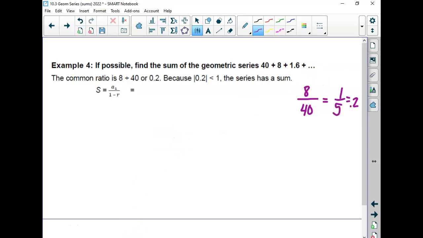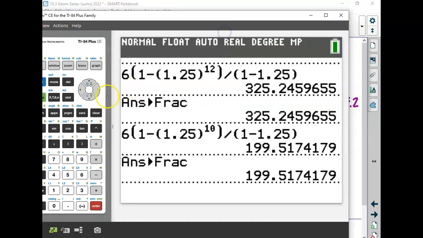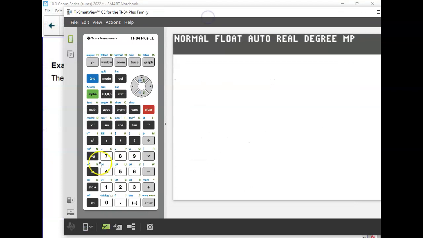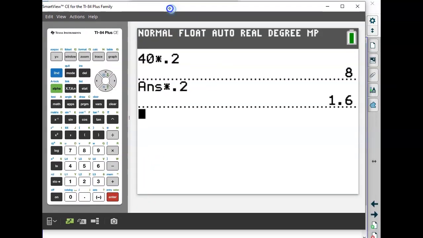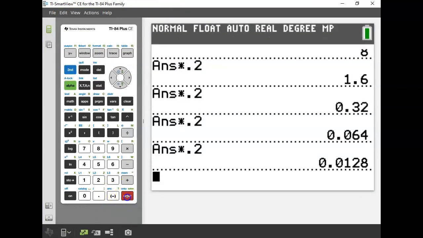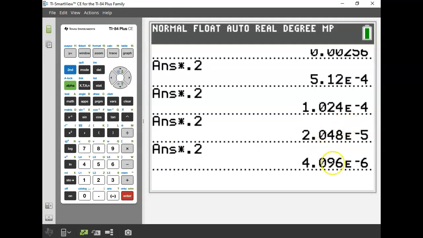Let's think about this for a minute. Let me just show you on the calculator. Clear. It was 0.2, guys. 40 times 0.2, enter, times 0.2, enter. Let me show you what's happening here. If I keep pushing enter, what is this number getting very close to? Do you recognize that? Scientific notation is getting really close to 0, yes? So if we keep adding little pieces that are tinier and tinier and tinier onto this, it's going to approach a limited value because you're basically adding 0 after a while.